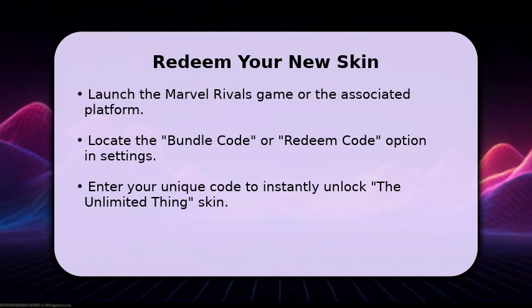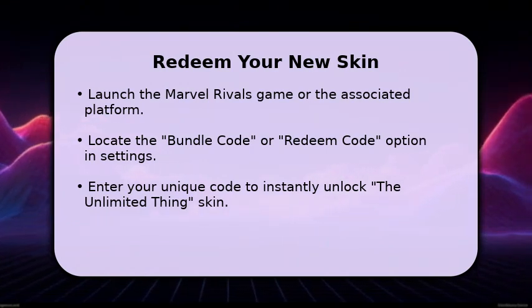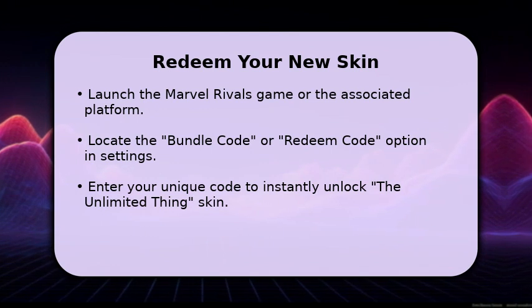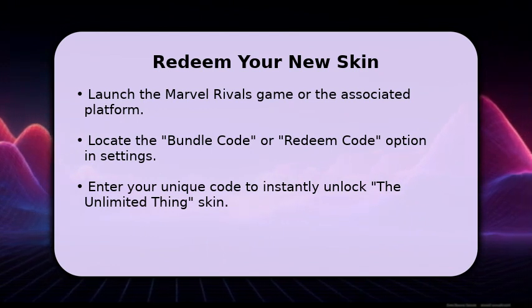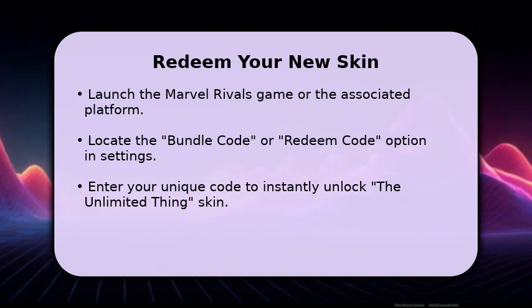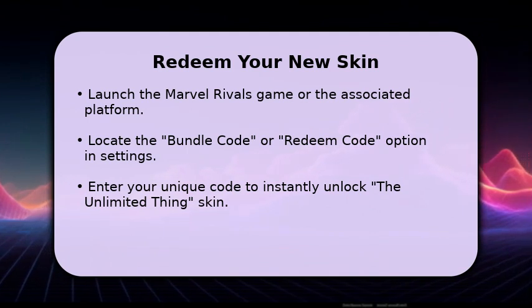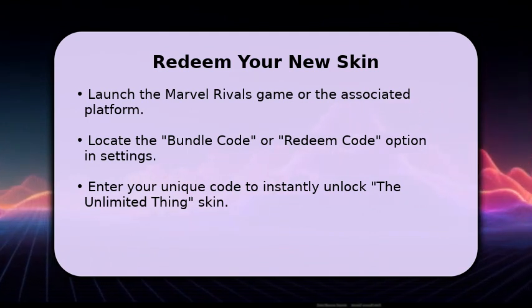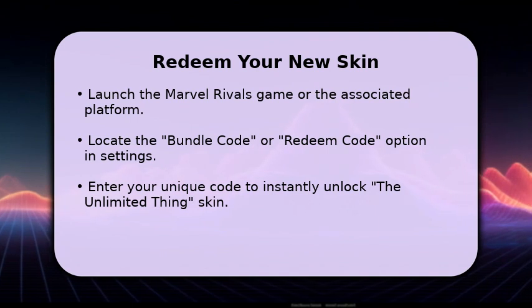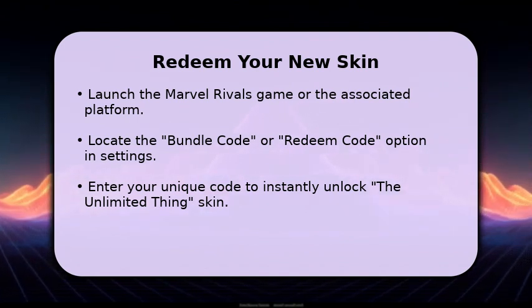Once you receive your code, it is time to redeem your new digital skin. Launch the Marvel Rivals game and navigate to the settings menu. Look for a section labeled Bundle Code or Redeem Code. Carefully enter your unique code into the designated field. After successful entry, the Unlimited Thing skin will be added to your inventory, ready for you to enjoy in-game.